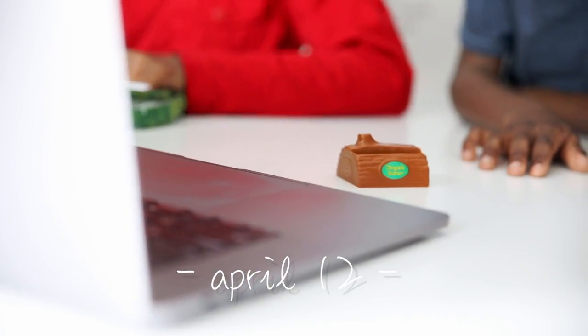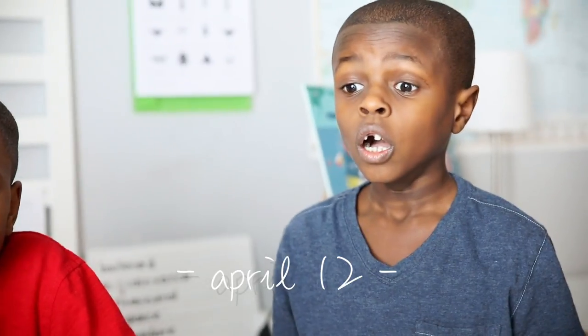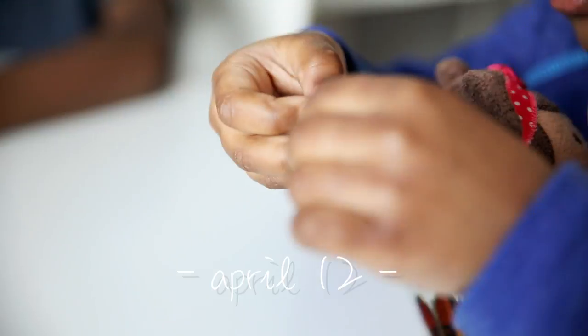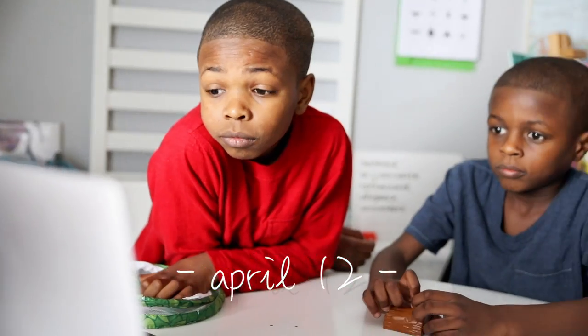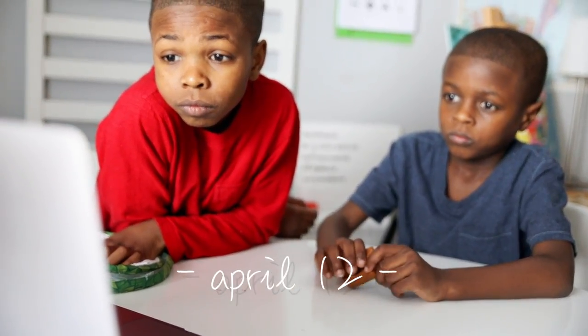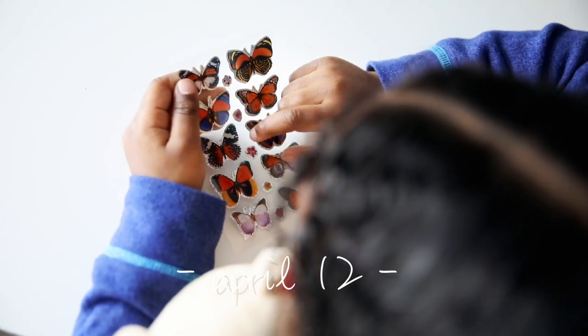The old caterpillar body parts are undergoing an amazing transformation called metamorphosis. After seven to ten days of just hanging out, your chrysalids will emerge. Pay close attention. Butterflies also like to drink from freshly cut oranges or watermelon. To ensure that your butterflies always have enough nectar to eat, sprinkle the flowers or facial tissue with water every day.